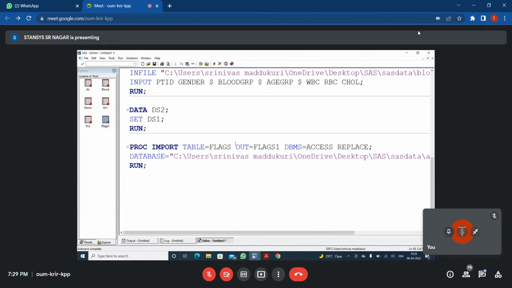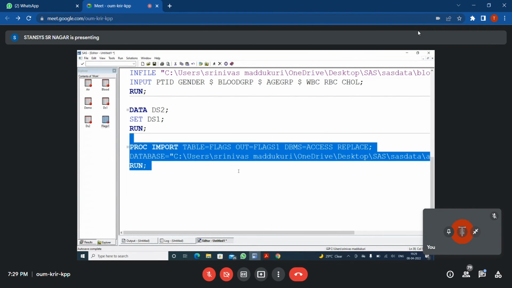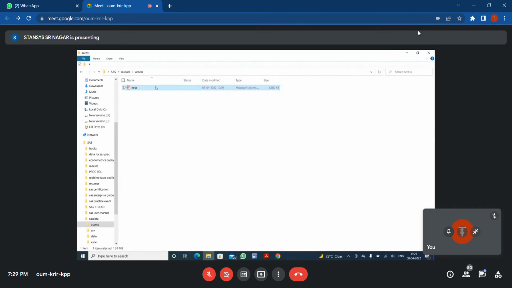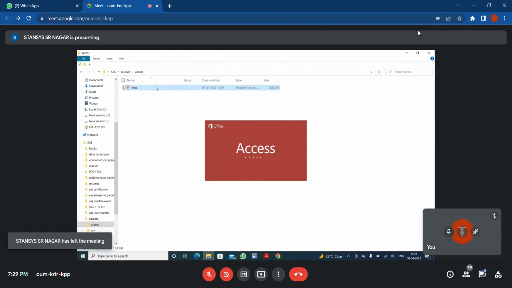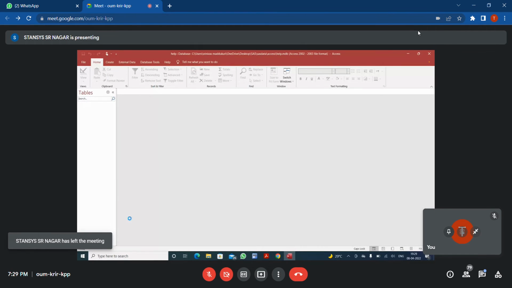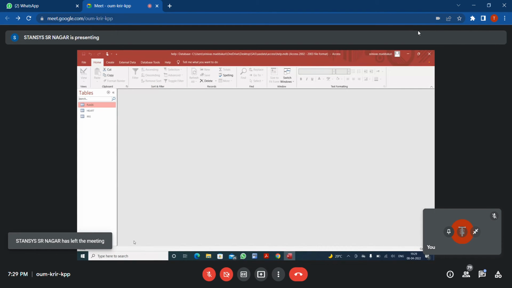And some of you might have tried the same program in the server. Table means the sheet name, sir. Here there are no sheets, only tables. If I open this one, you might have seen an Excel sheet, right? In Excel you have sheets at the bottom, right? But here, can you see how we have the tables? On the left side, we are going to have tables. The structure is different between an MS Access file and Excel sheets.